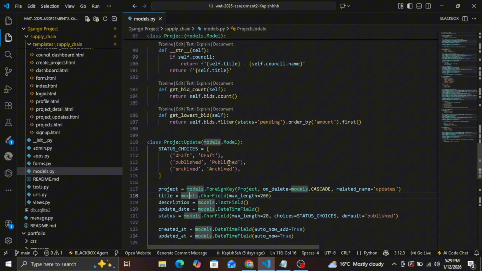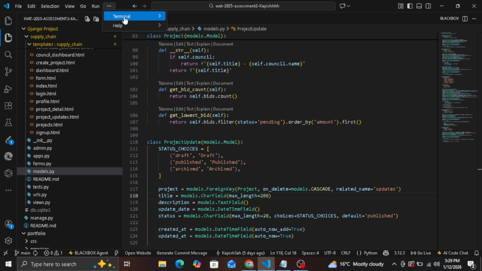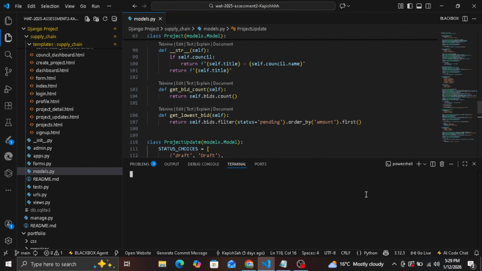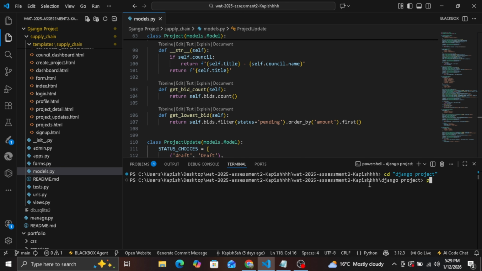So moving to the admin panel, let's run the program. So cd django project, python manage.py runserver.